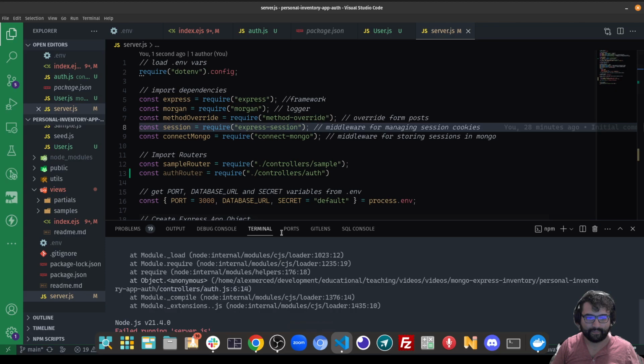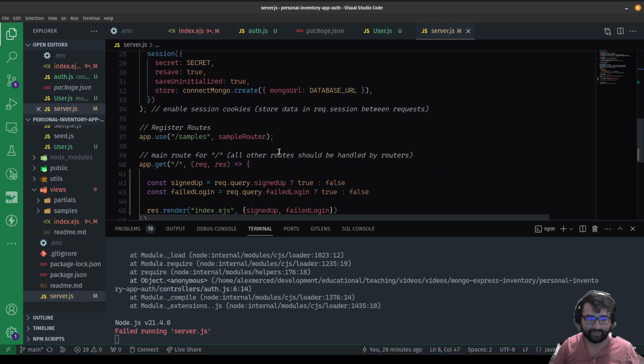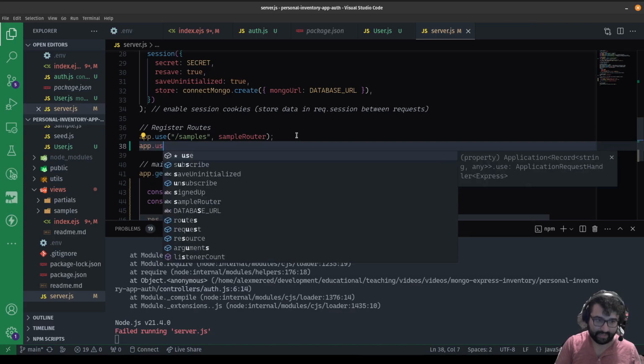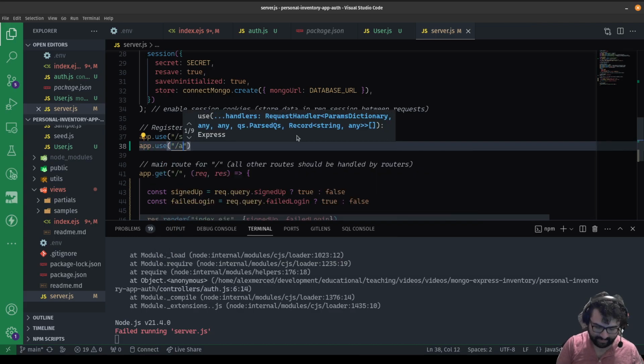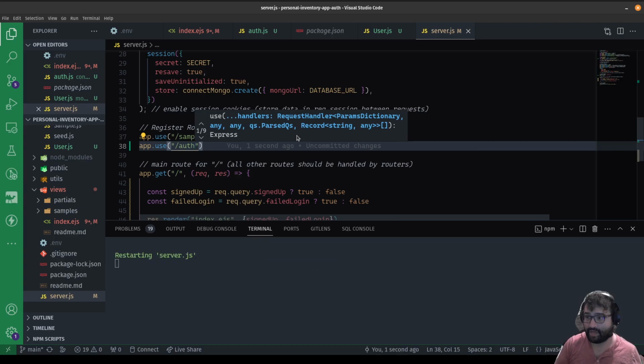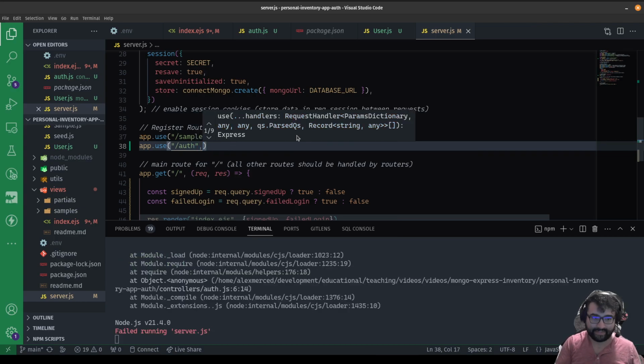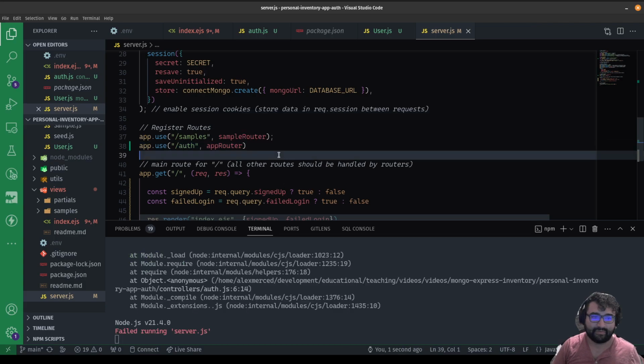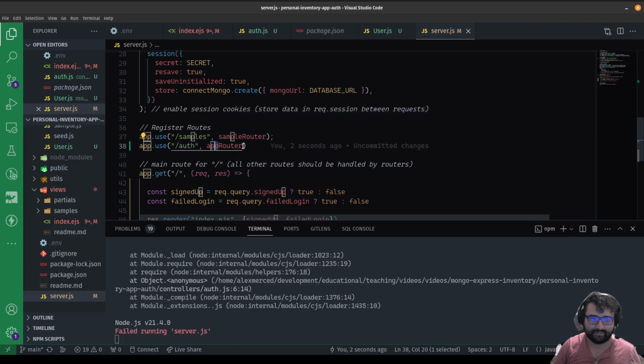Okay, cool. And then I have to actually register the router. So here's where I register my router. I'm going to say app.use, and again, use this for any routes that start with /auth. That's where the /auth comes in. Any routes that start with /auth, send it to the auth router for additional handling.